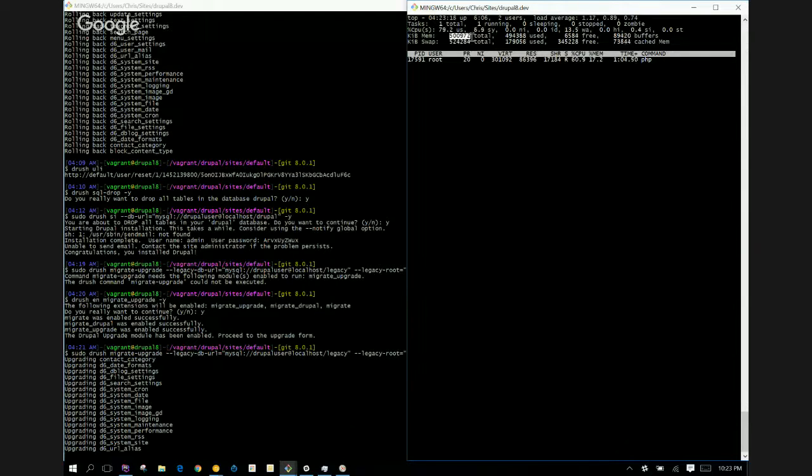Kilobytes memory. 500 megs, 972 kilobytes. And I'm using almost all of it. I wonder if it's slow because I'm not giving the virtual machine enough memory.